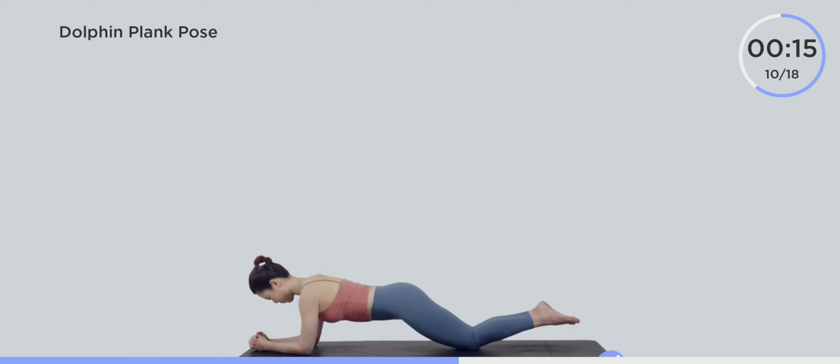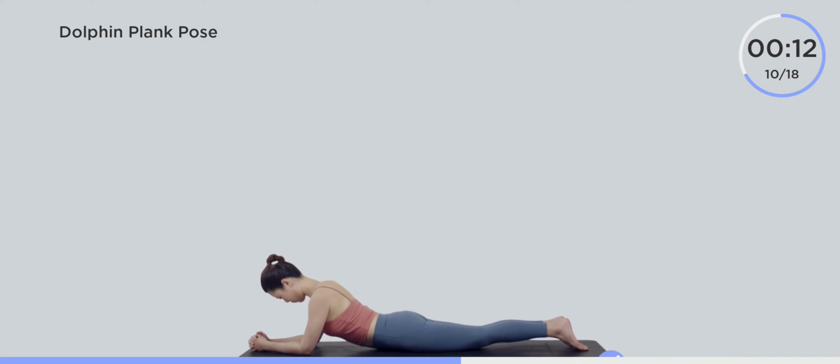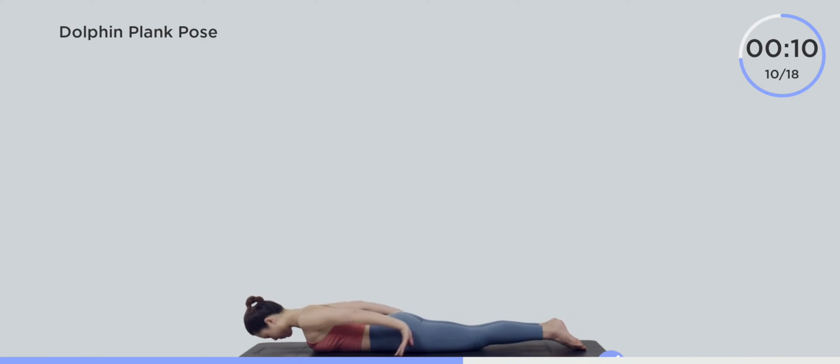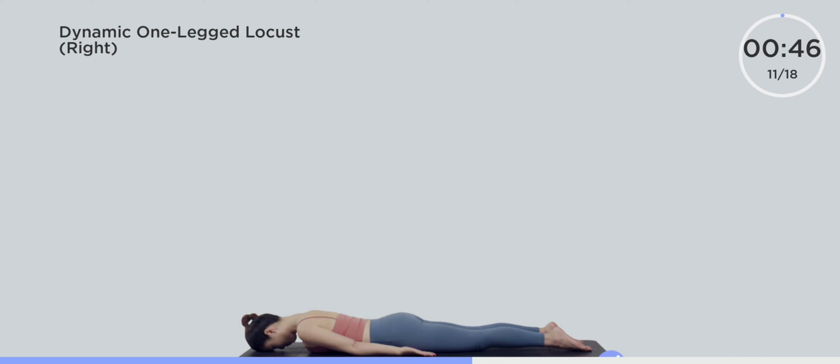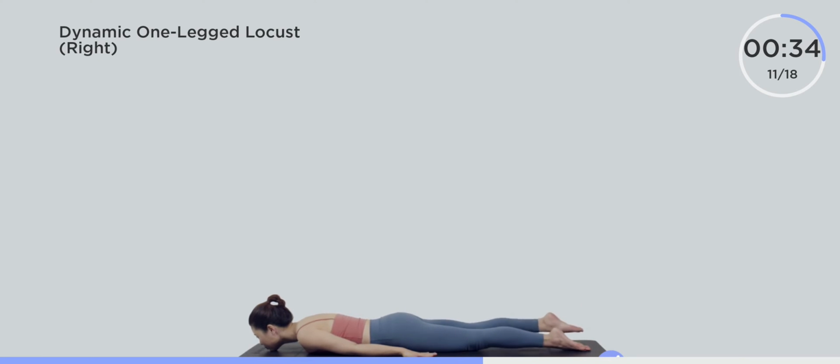Exhale, release the knees to the mat and lower your body onto your belly. Relax here for a deep breath. Now rest your chin on the mat. Stretch your arms down at your sides with the palms facing down next to your hips. Lengthen your legs behind you and point the toes. Press your palms into the mat.